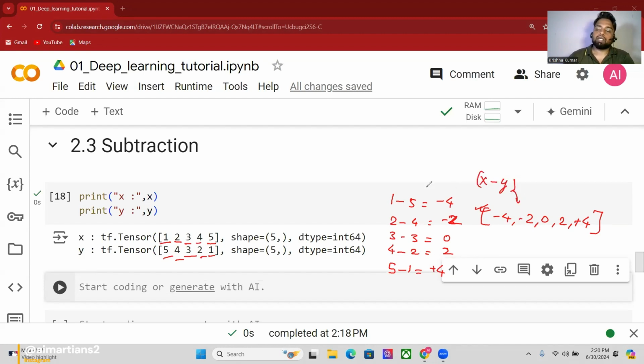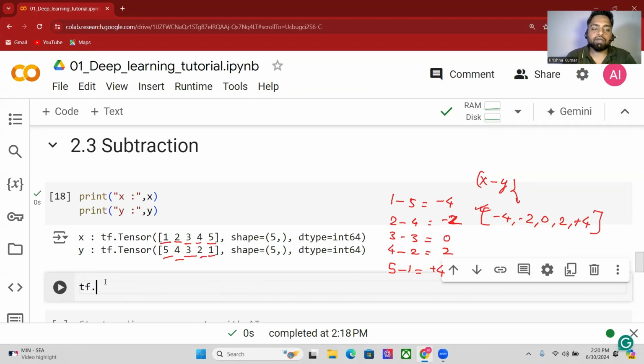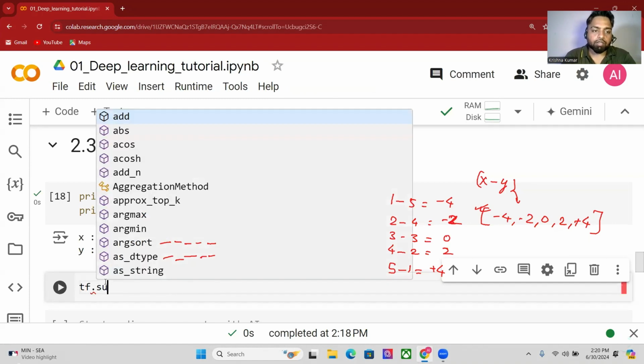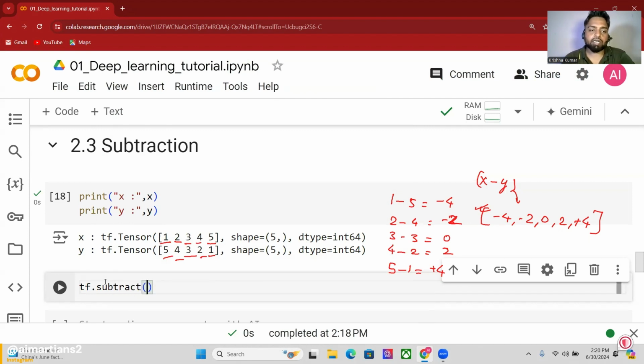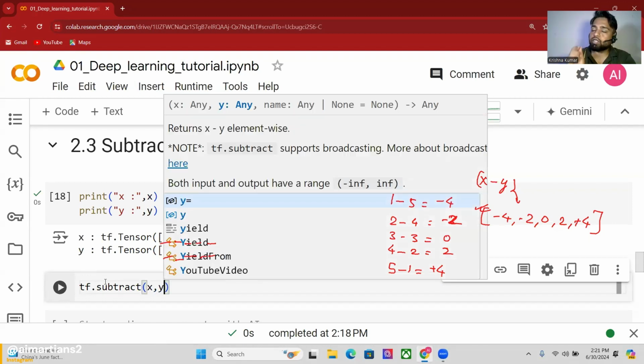So let's see how we can do this. I'm simply putting the subtraction operation here: tf dot, let me check, subtract. I'm getting subtract there. So I'll simply mention x comma y. Always keep in mind both arrays are of one dimension and have 5 elements. The number of elements should be the same and the dimension should be the same.